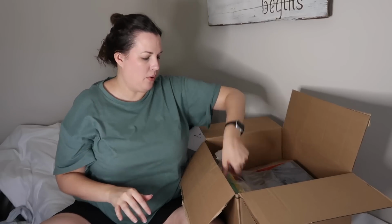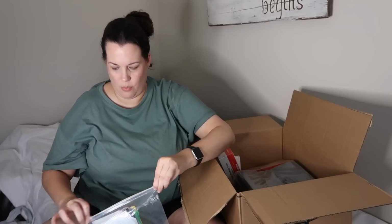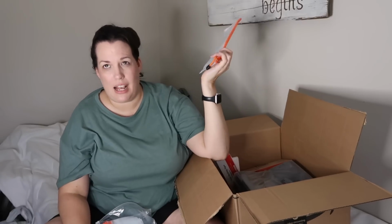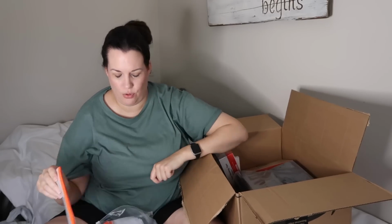Okay, stocked up on our little pencil pouches. If you've been here for a while, you know we use these to hold a couple pencils, our glue stick, and then if they have like an eraser or something, this is what they keep with them at their tables. The rest of their supplies, crayons, scissors, bigger, bulkier things, go in their pencil box that they keep in their cubby, things that they don't access every single day. They access this stuff every single day. This keeps those pencil boxes from falling on the floor all the time.